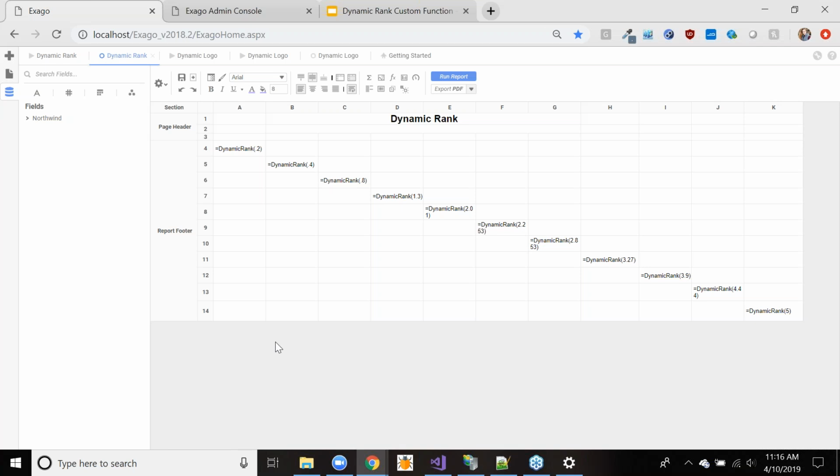A report footer will take the last value, where a detail section might evaluate every single value. So just keep that in mind when you're using the function in different sections with a data field. You might be looking for a certain output, and potentially the section needs to be adjusted in order to get the desired output there.